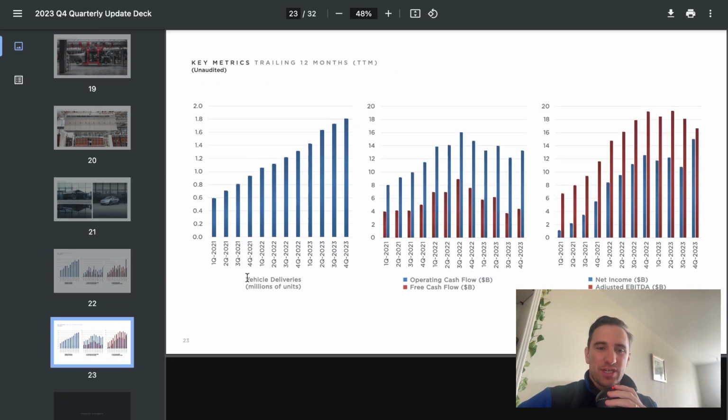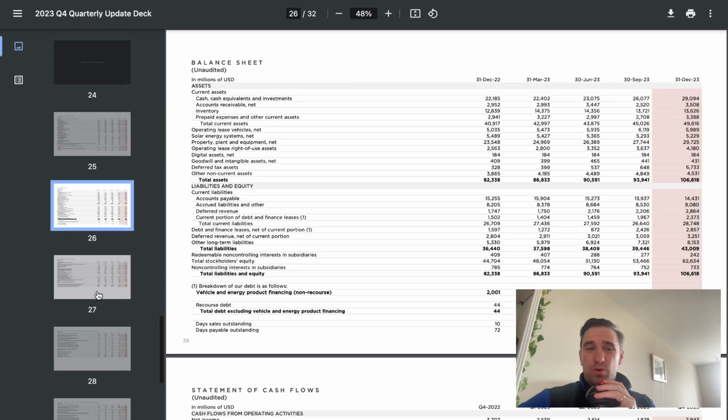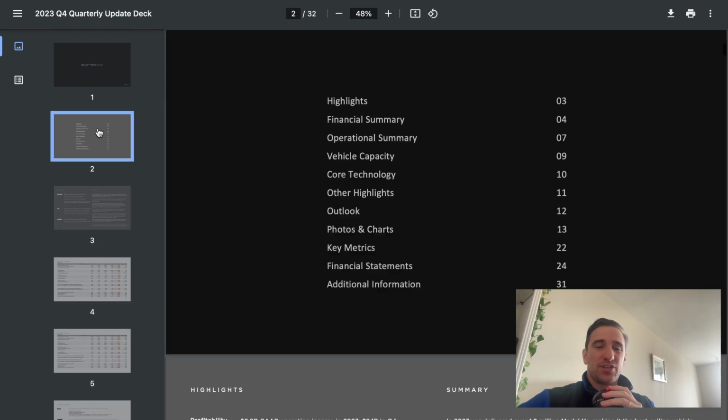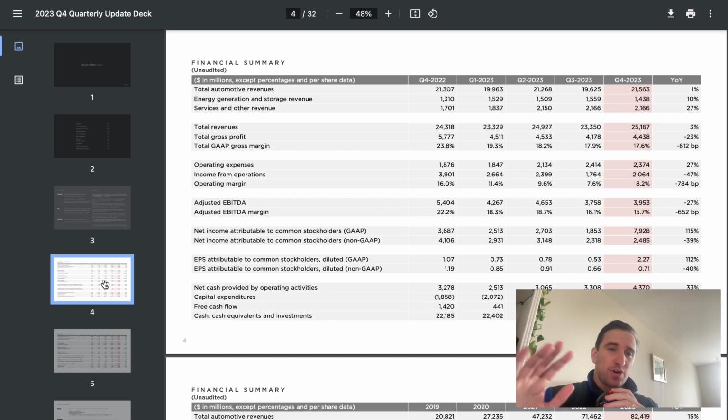Here are their key metrics: vehicle deliveries, operating cash flow, free cash flow, net income. Really just starting from their investor relations page, it's truly remarkable what you can find on it, and probably the most detailed information that is out there because it's coming directly from the company. And they have huge staff and financial experts and teammates involved and auditors going through all this. Don't get me wrong, sometimes there's fraud in markets. It happens over and over again. Sometimes some bad things do slip by, but for the most part, this is studied pretty rigorously.